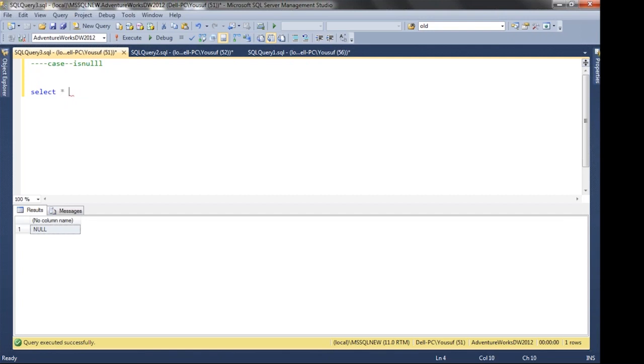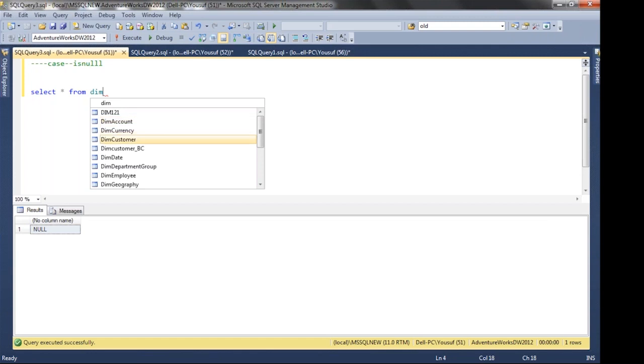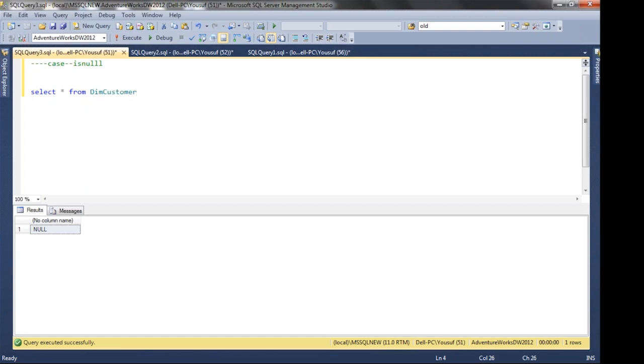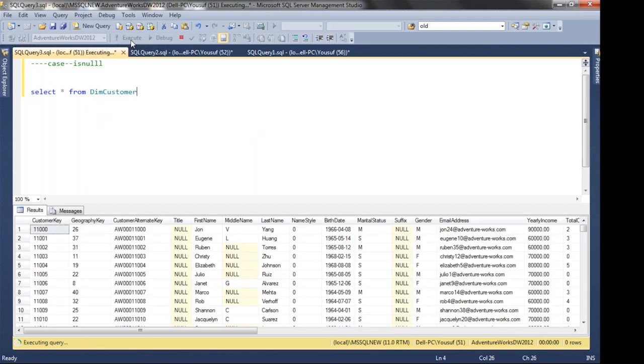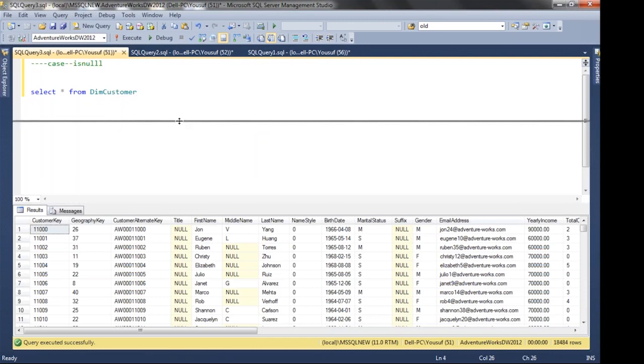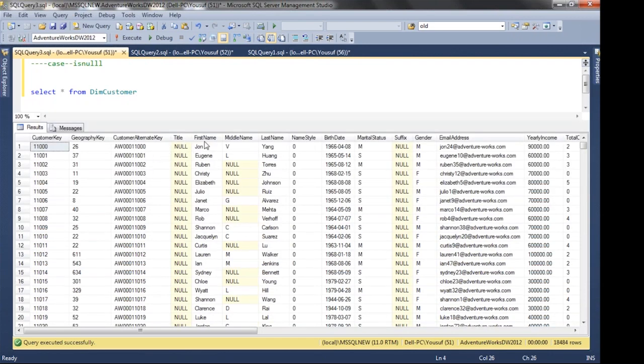Dim customer has a few fields, which are first name, middle name and last name. Here is the requirement wherein you just have to give the full name as the result set, not the first name, middle name and last name. You just have to concatenate these 3 columns and give it as the full name.